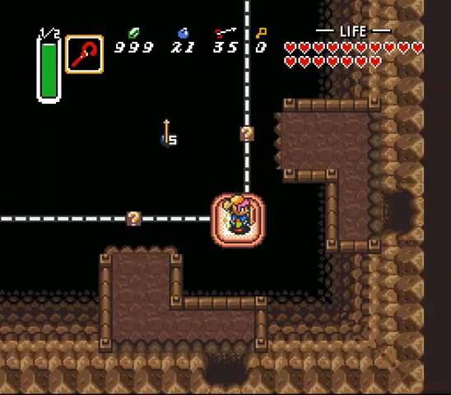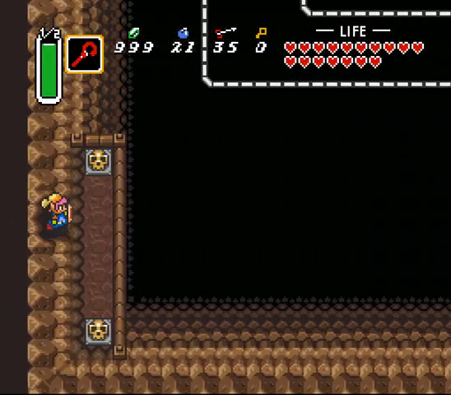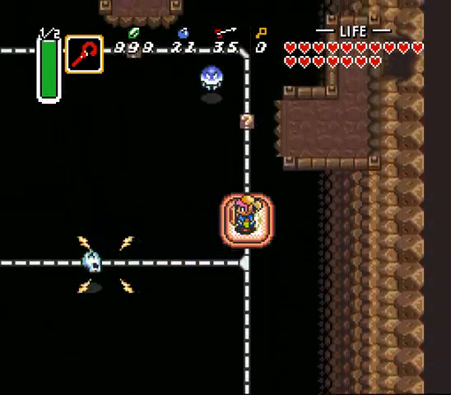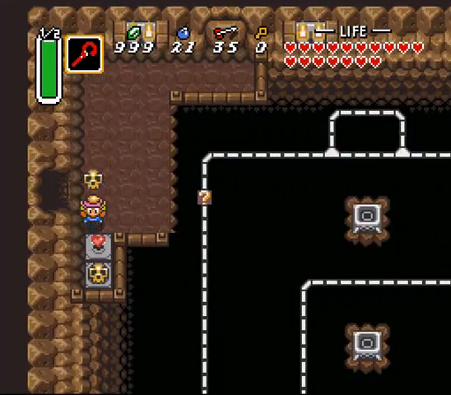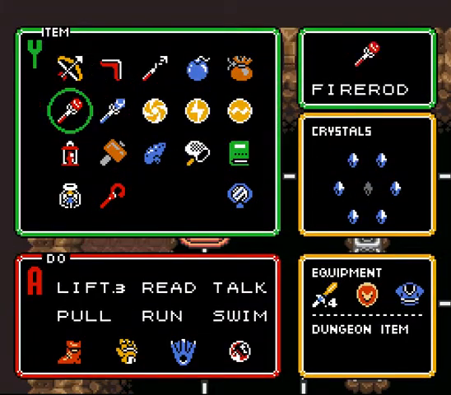Let's go this way first. Not what I wanted. And I want to save the other magic just in case. Okay, let's go this way. Anything in here? Just a couple more magic. Well, I know what this room is. Yeah, this room's kind of a pain.